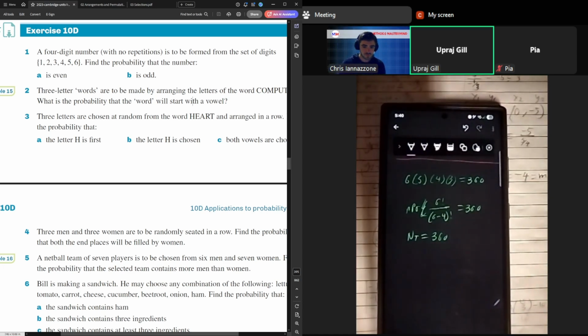Do we just half 360? I mean, yeah, you could, because it's even and half of all numbers are going to be even. You could imagine that. Although, if I had said something a bit more complicated, I'm looking to see if we can do this in a way where we don't rely on intuition necessarily, like knowing that half of all numbers are going to be even. What makes an even number?